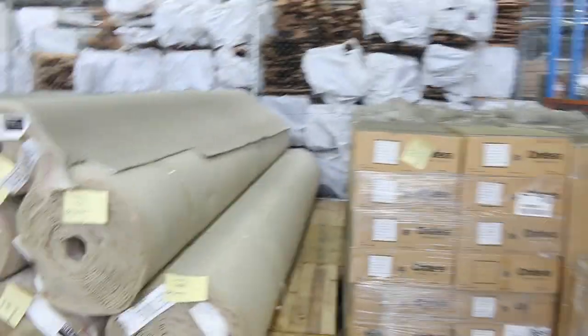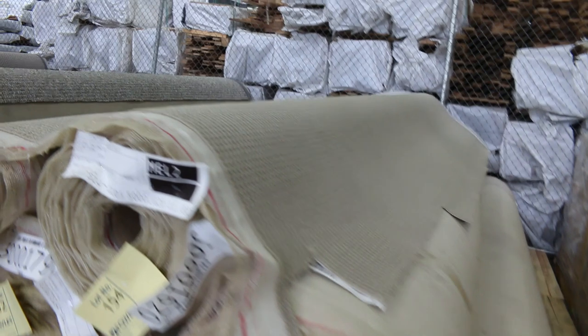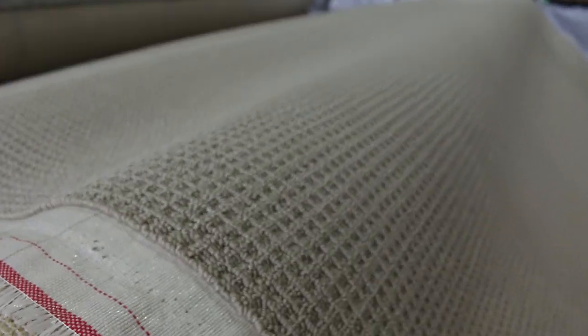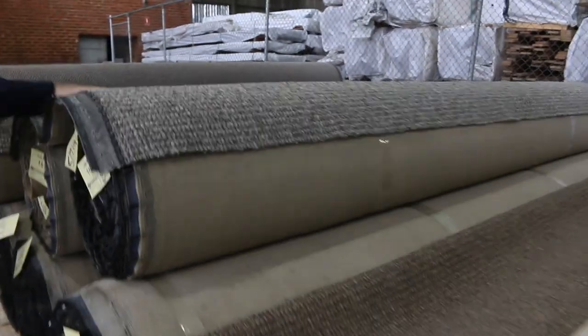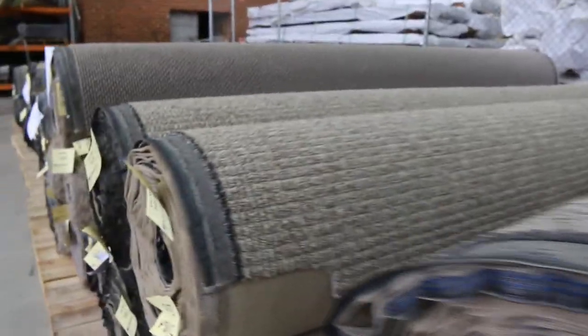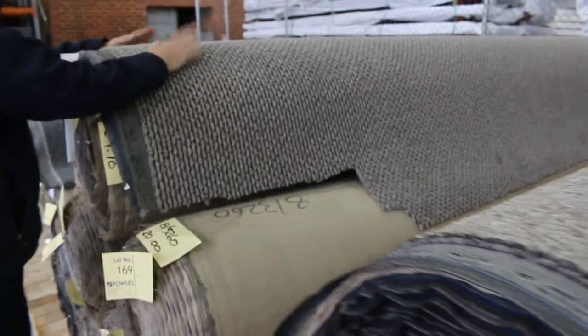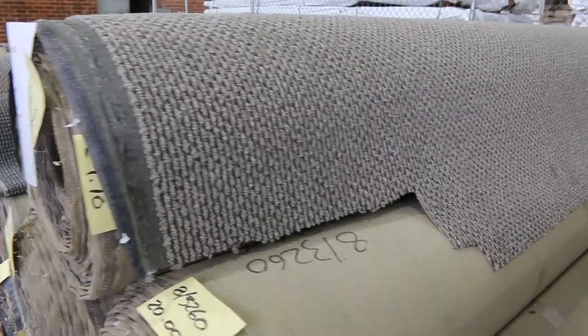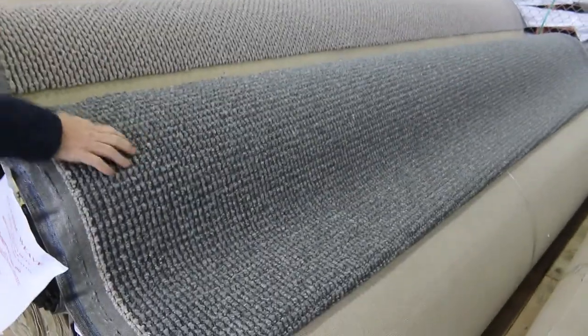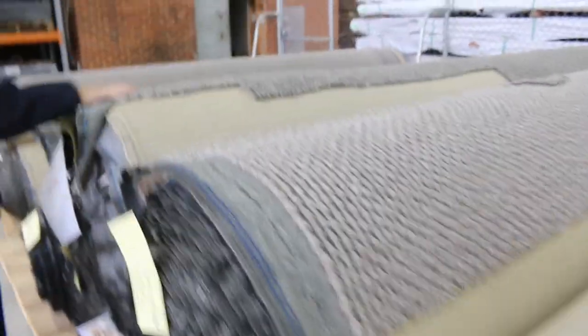Then more of this high volume carpet — the big quantity stuff, where you're looking at up to 300 metres for some of these products. Some nice serviceable colours, great textures. These are solution dyed nylon carpets — hard to burn — generally retailing around about $130 a metre off the shelf. But we'll be clearing them out starting from $40 a broadly metre, with various roll sizes and colours to get through.